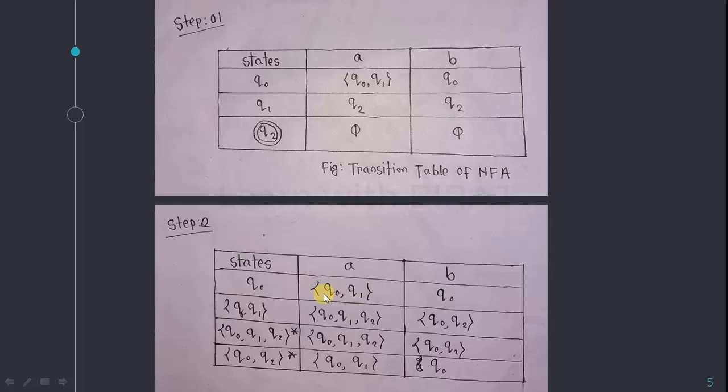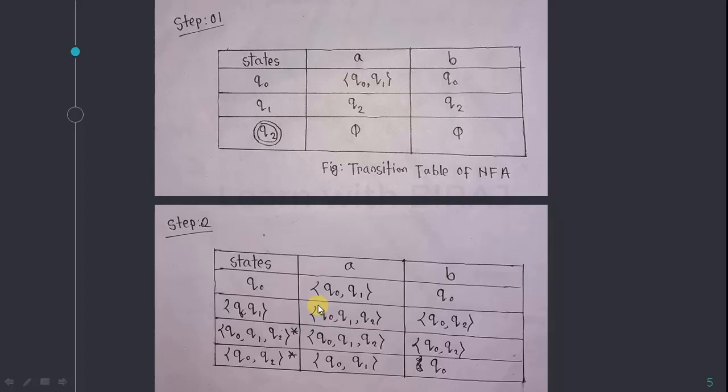So here we can see this state is new, so we take it as a new state here. This new state is Q0, Q1. With this state on A input, we can see Q0 on A goes to Q0 and Q1, and Q1 on A goes to Q2. So taking their union, we find Q0, Q1 and Q2.